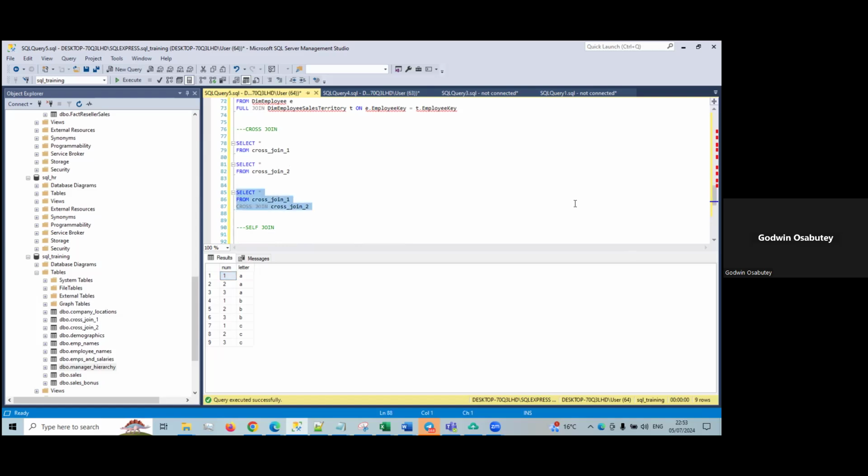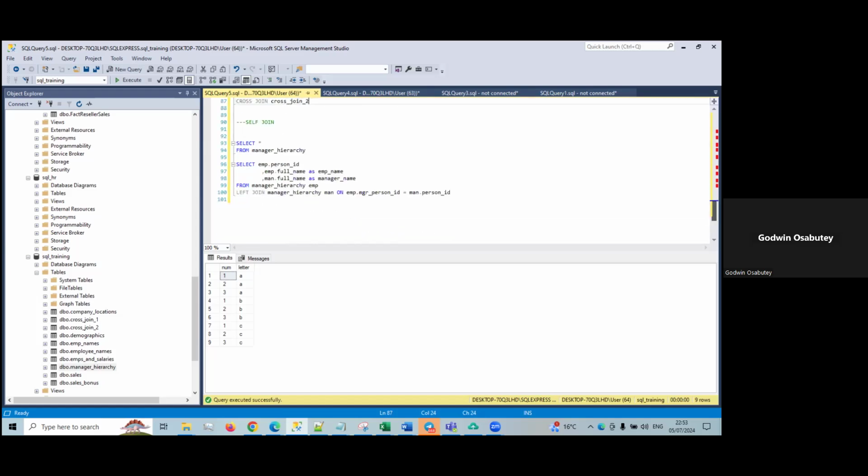But like I said from the beginning, it's something that is good to know. Even if you are at an interview and they ask you about joins and you start naming cross join, it's highly likely that people at that interview may not even know what a cross join is because it's not a concept that is known by a lot of people. So if you start naming cross join and then add self join onto it and explain what a self join is. Now, what is a self join and why is it called a self join?